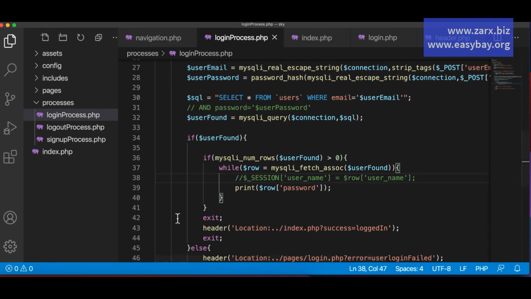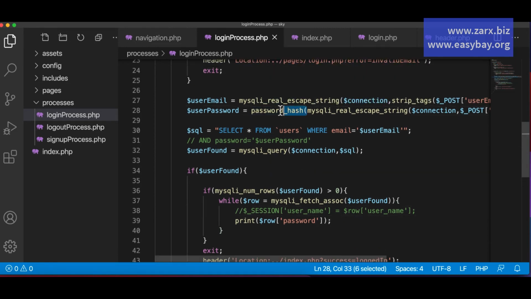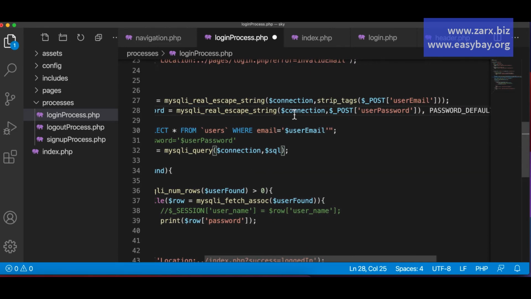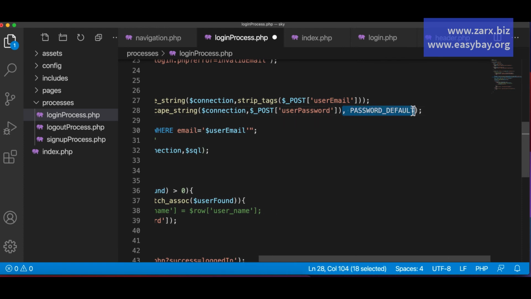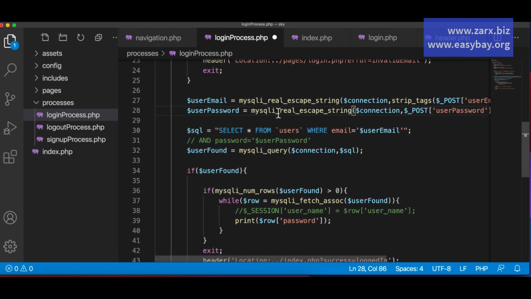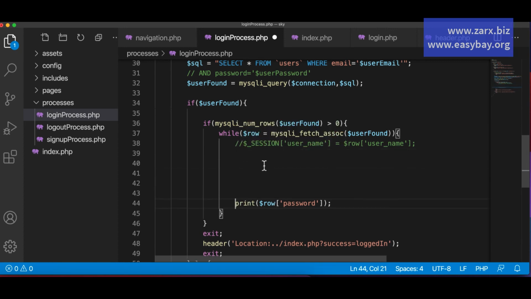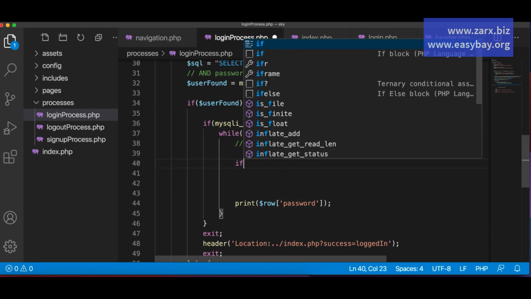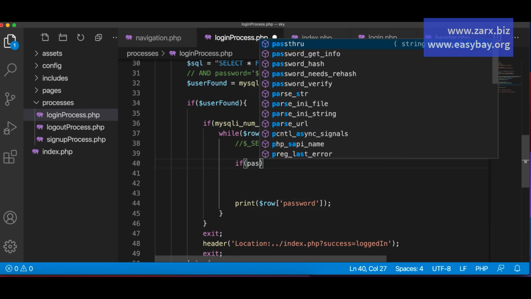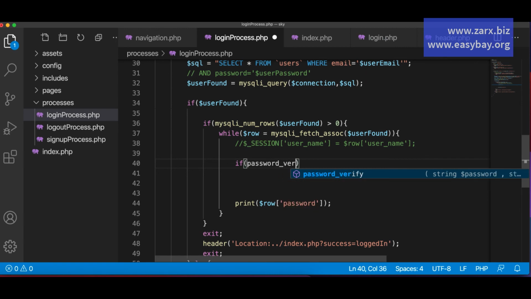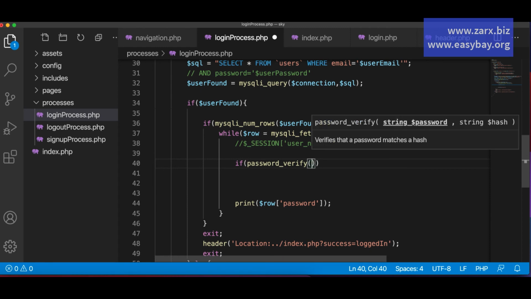So when we get to verify, we don't need to pass the password hash in this case. We just need to get the user input, whatever the user input is. So user password is here. Now if I want to check that the user password and the encrypted password are the same, I'm going to put a condition in here where I'm getting the data, the password from the database. So I say here if, and it's going to be password_verify. So this is a function that we need to use to verify.